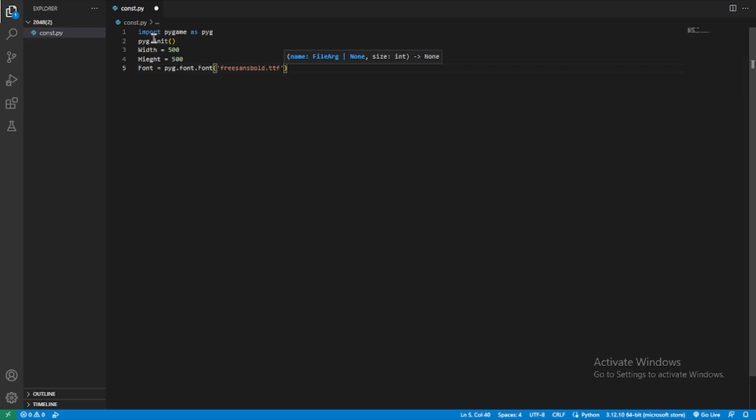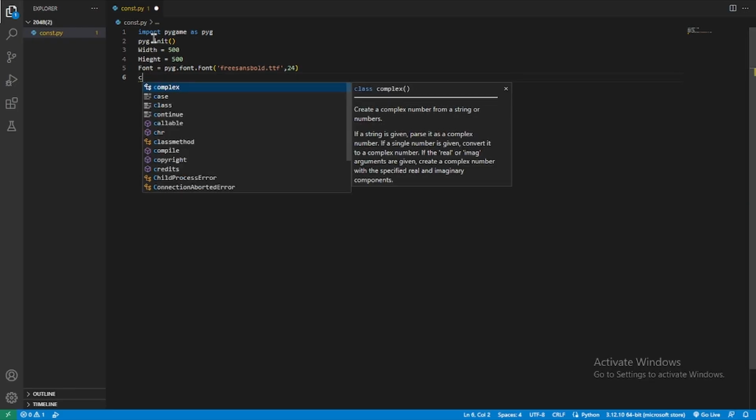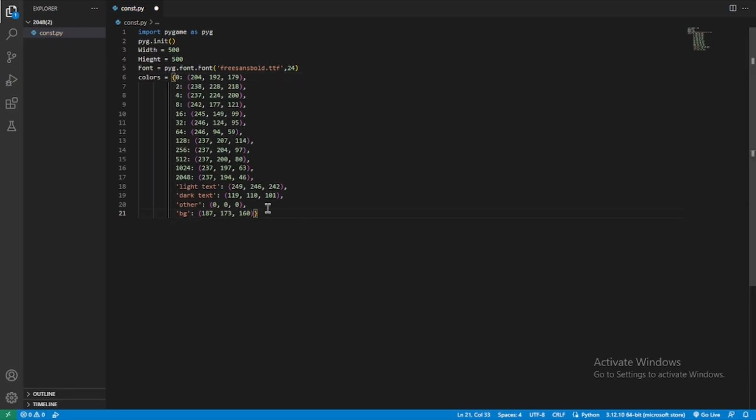And after that, we're going to choose a size. So for this project, we're going to work with 24. And for colors, I'm gonna put colors in the description, so you just have to copy it and paste it, because it is a dictionary of many color values here, and each number will have a color. So for example, here 0 has a color, 64, and so on.